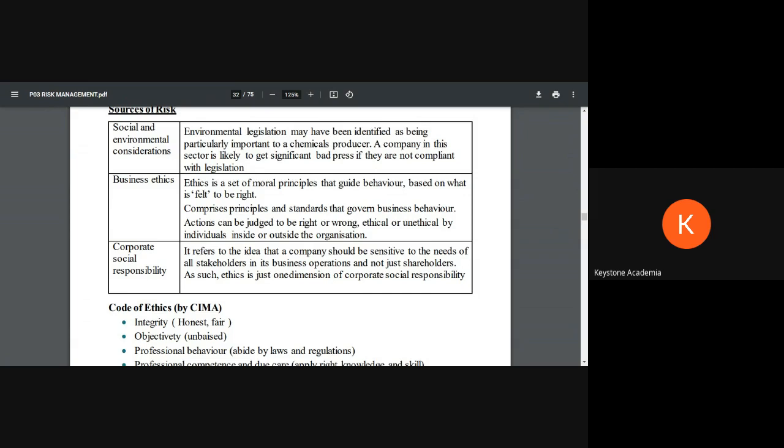Next is CSR, corporate social responsibility. It's not a legal requirement, but it is good to maintain the company's reputation. Whenever society has any problem, any environmental issues like COVID, sometimes floods, earthquakes, it is expected from the company to support the society. Or, let's say, make some investment in education, at least basic necessities.